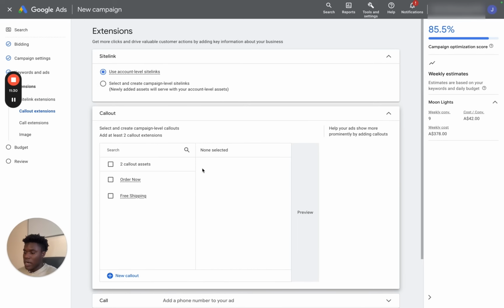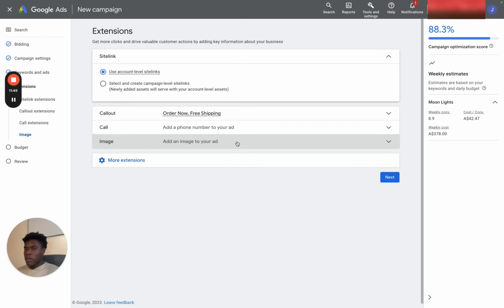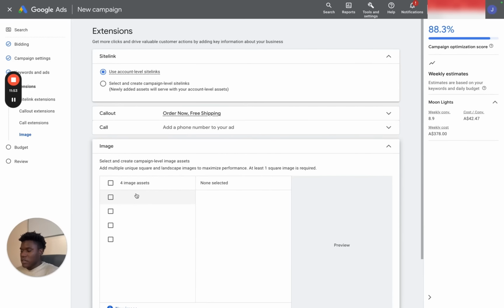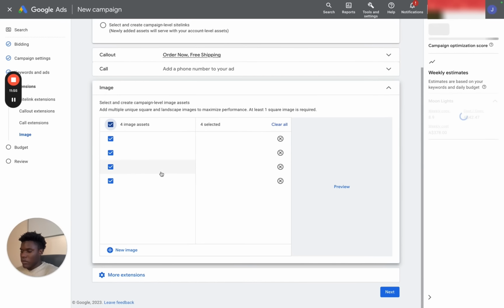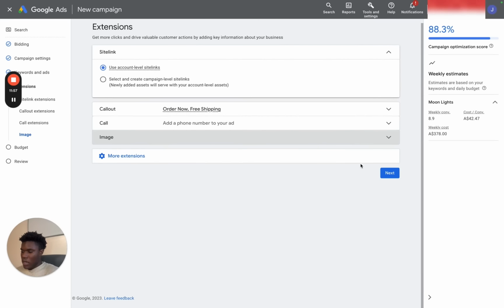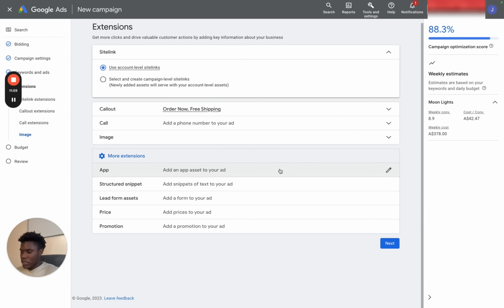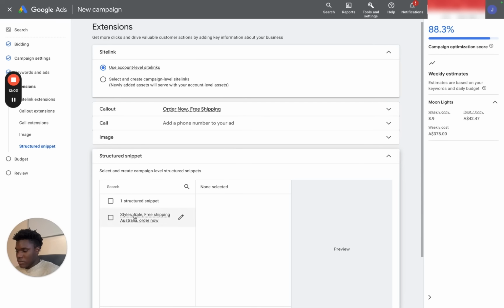And then if you were actually doing this, you'd want to fill all of this out. Probably not going to put a number on this one just because we don't have it. And then images. And mentions, you can add apps, structured snippets. I always add structured snippets.